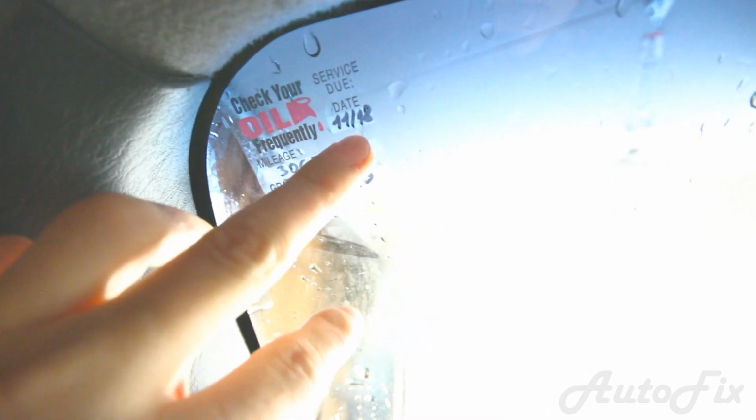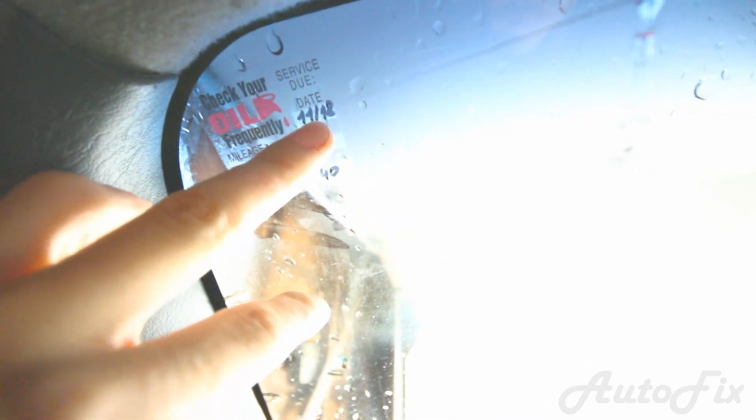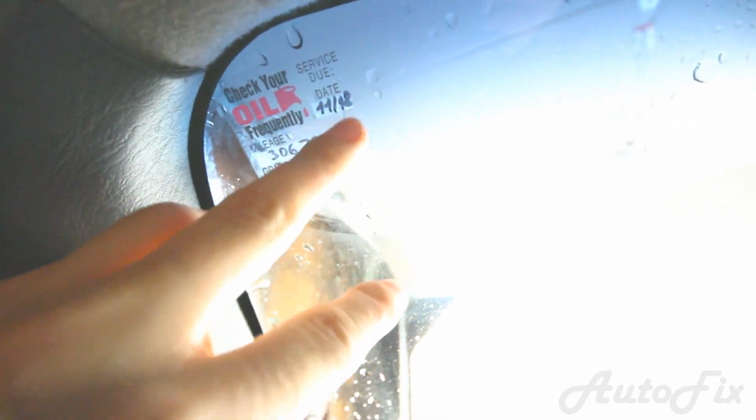It's a synthetic blend, maybe 8 months or so, but I always reach the mileage before I reach the time. But you do want to change it every 6 to 8 months if you use a synthetic blend, 6 months if you use conventional, and 1 year if you use fully synthetic.